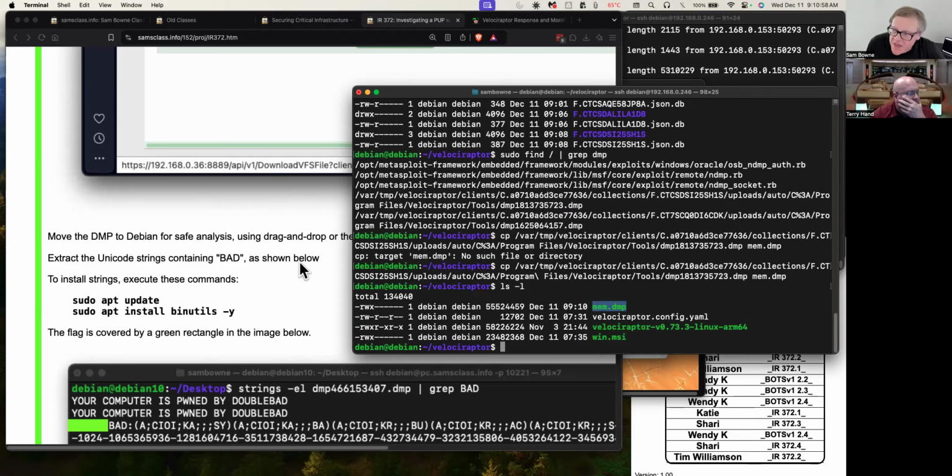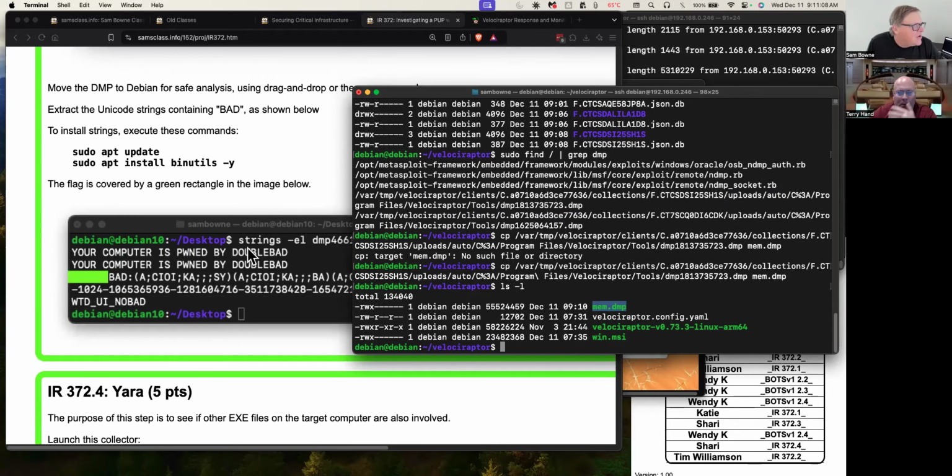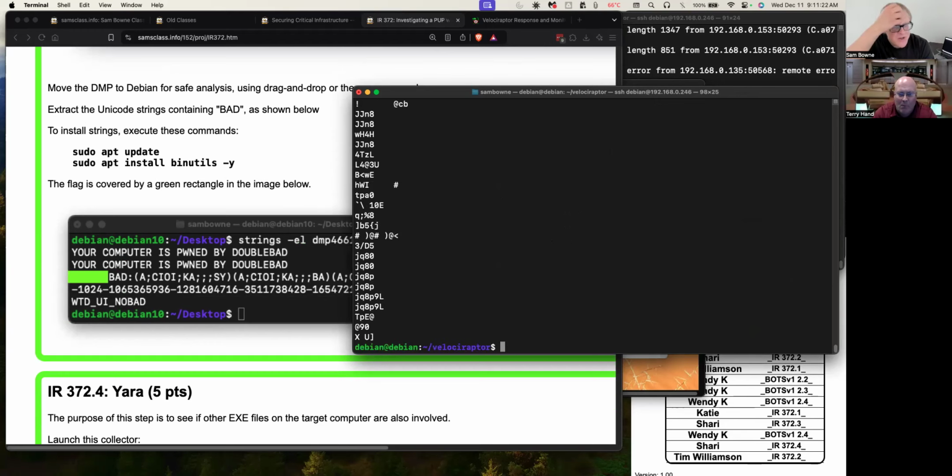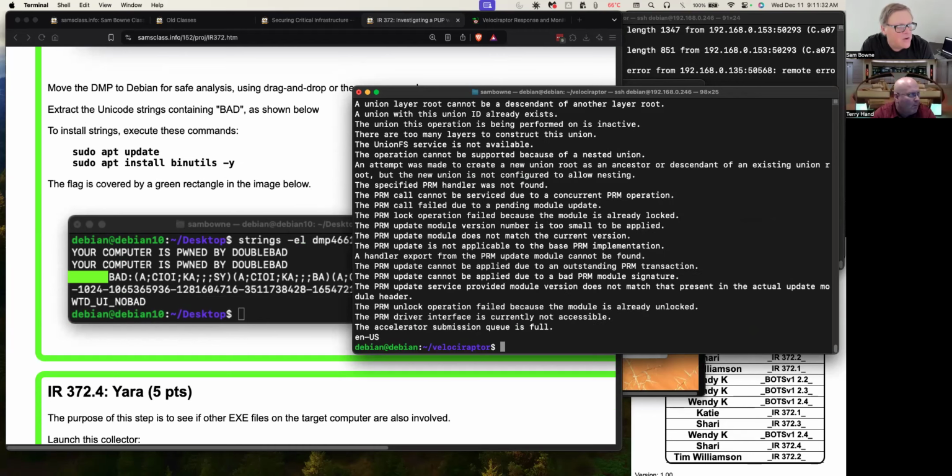I just want to look at the strings in that file. However, Microsoft doesn't use ASCII. They use an old form of Unicode using 16 bits for each character. So you have to do strings -el, and you can install strings with binutils if you don't have it on your Debian machine. If I do strings on mem, I'll get a whole bunch of junk, but it's not going to have the good stuff. I need to do -el to get the long strings, 16 bits per character. And then it'll have a lot of stuff, again, too much to look through.